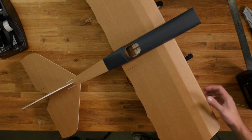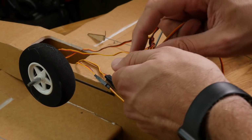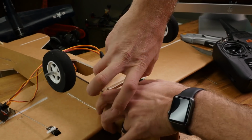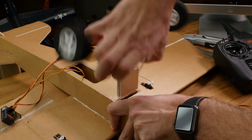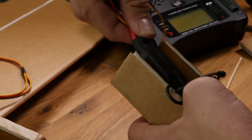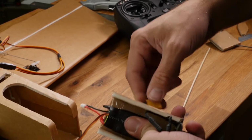Let's go ahead and button it all up and put our power pod in. Alright, so up until right now we had everything kind of dangling out. I'm going to go ahead and remove our throttle cable. I'm also going to pull out our landing gear. Just a little rocking motion, which will slide right out with a little drop of hot glue. I'm just going to sit this in here so our wires can still reach.